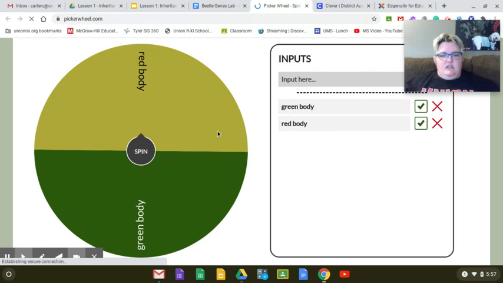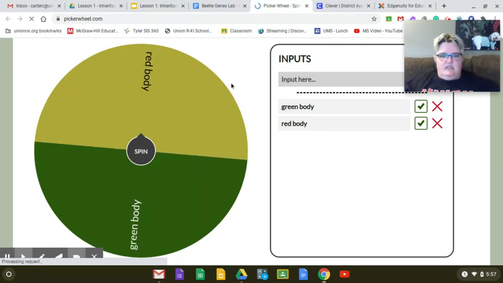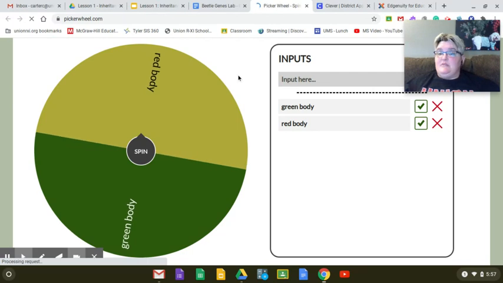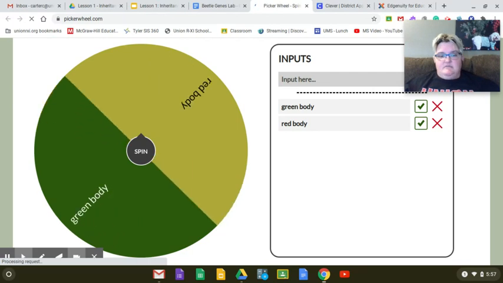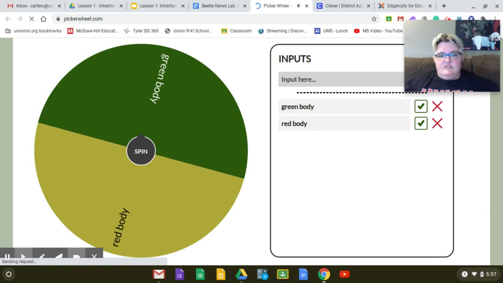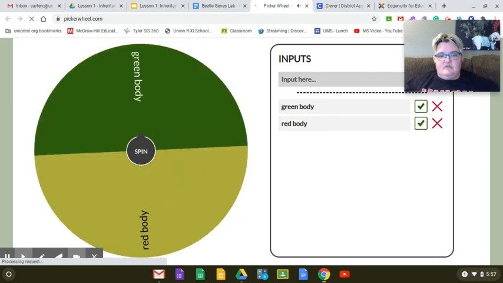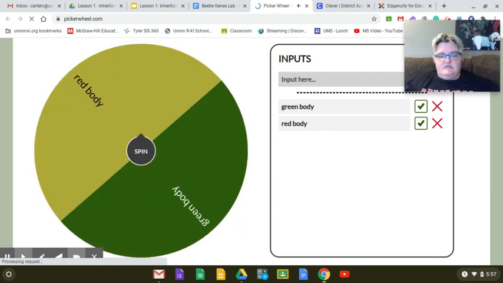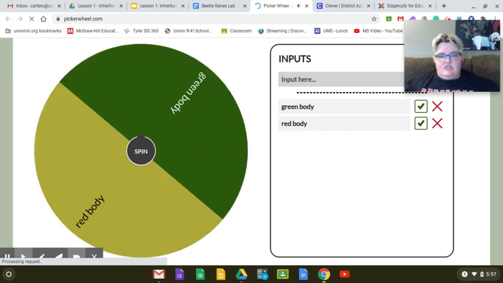So I hit spin. I promise you it does spin. And eventually it will stop.